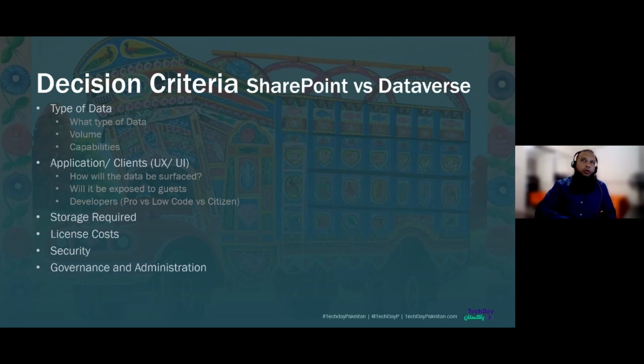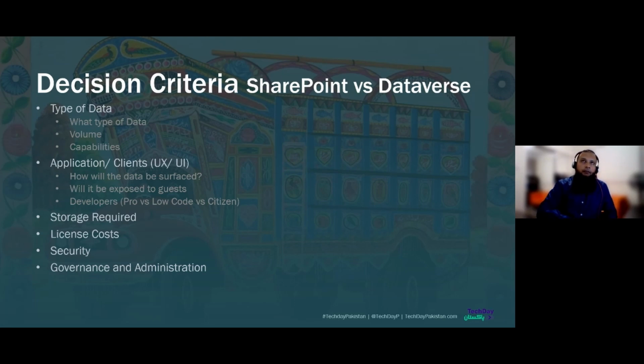So the type of data, what kind of data are you going to use? What are the different data types that you are going to use? What is the structure of data? The volume and size of data is very important as well. So you know that right from the start, you might have done capacity planning, and you might know the kind of data that will be embedded in the application initially, and how it grows exponentially over the different months and years that the application is being used, and then the different capabilities of the data source that we are using.